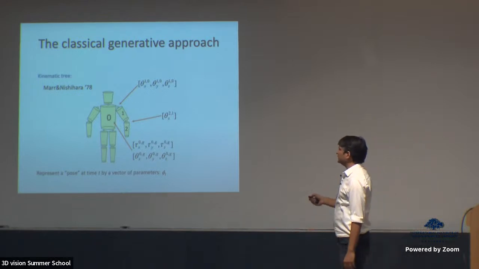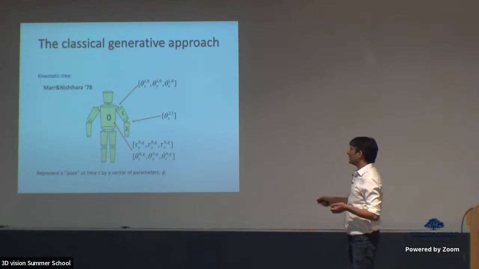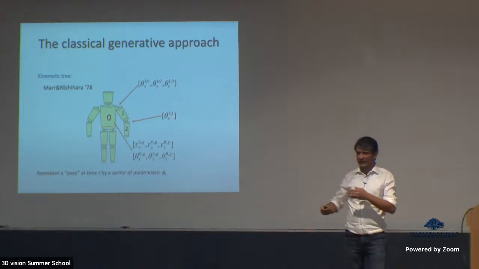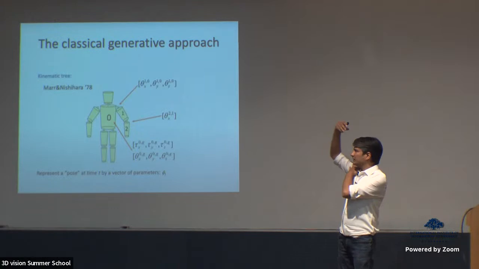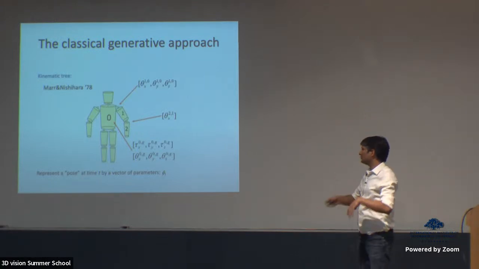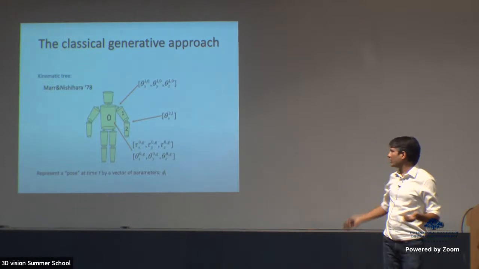And this is a kinematic chain, meaning everything happens in the coordinate space of the parent. So you start from the torso. Suppose you want to apply this transform, suppose you want to rotate, so this theta 2 1x for the elbow. If you want to apply this rotation, you'll have to start from the torso. So you take your hand here. So you first apply the transform for the shoulder, and then you apply the transform for the elbow, right? So this is how you represent, to this day, a human body or a human skeleton.